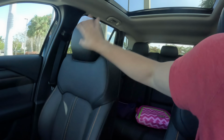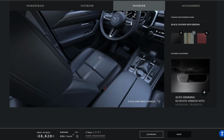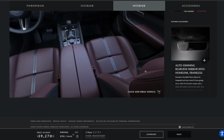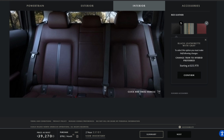But let's get on to the first thing, and it's actually something you see right now. What does this vehicle not have? Well, it doesn't have cloth seats. You might be saying, Kirk, yeah, you're in a Premium Plus model. These press cars they give you are always fully loaded. That's typically the case. But even on the base trim of the CX-50 hybrid, Mazda doesn't give you cloth seats. They give you a synthetic leather. Now, these are the perforated leather seats that have ventilation. You can only get ventilation here on this Premium Plus trim on the hybrid. But you can get normal leather, heated leather on the middle grade. And then the base grade gives you synthetic leather.